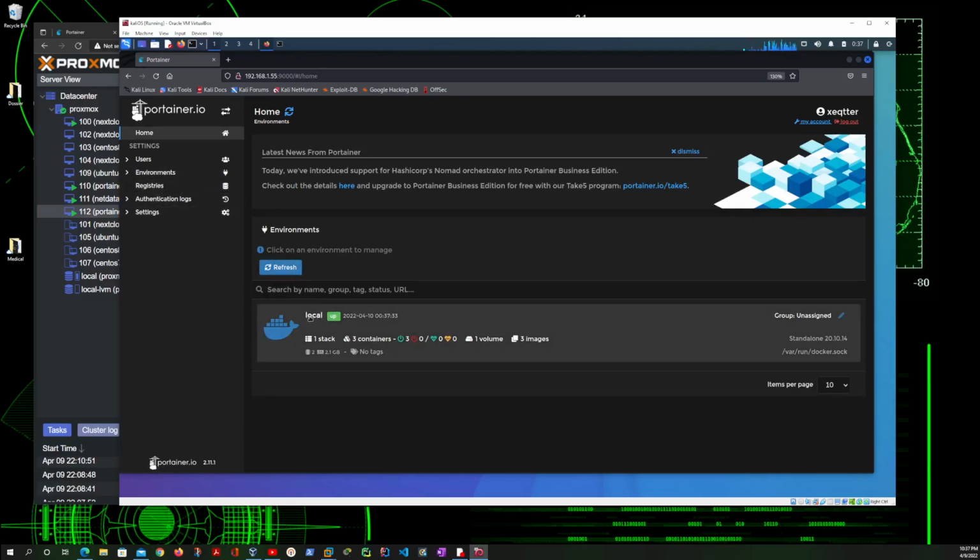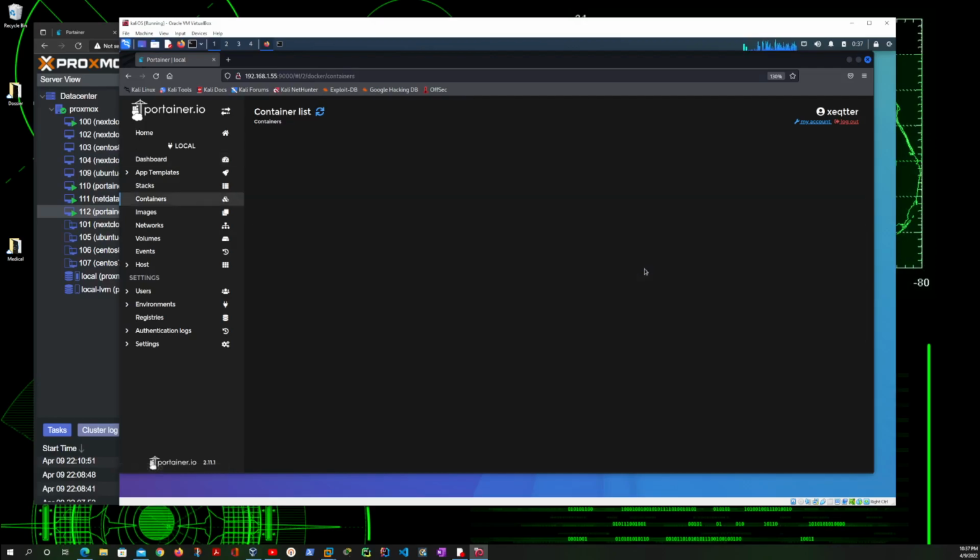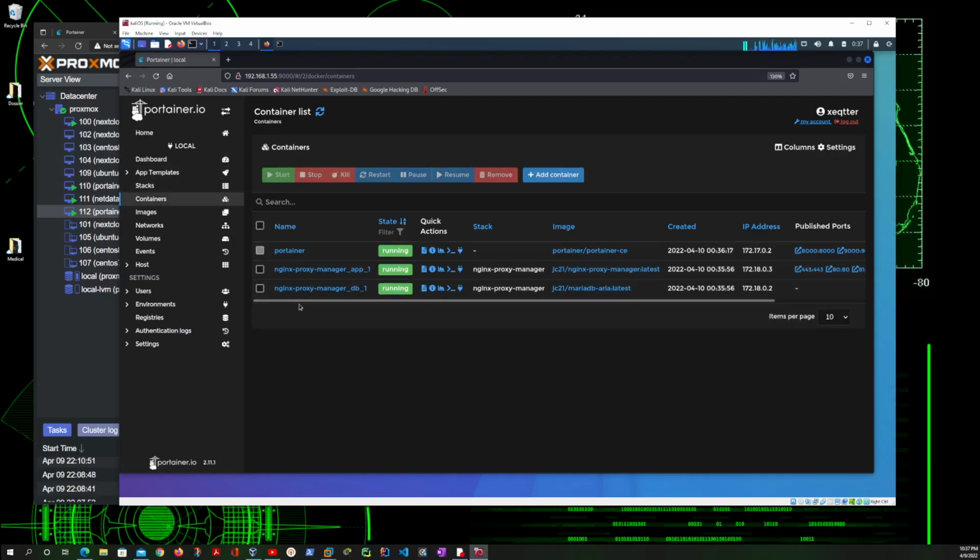We're gonna hit local, and we should be able to see all these containers over here. And as you can see, it has Nginx Proxy Manager's database, and Nginx Proxy Manager's application, and Portainer itself. So these constitute the very first three containers currently in Portainer.